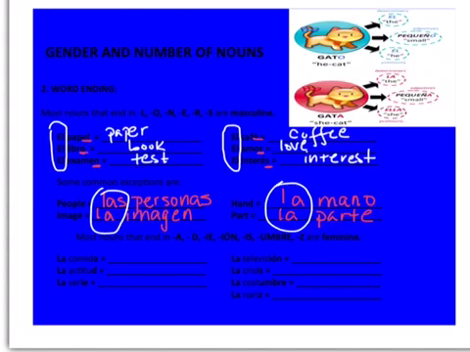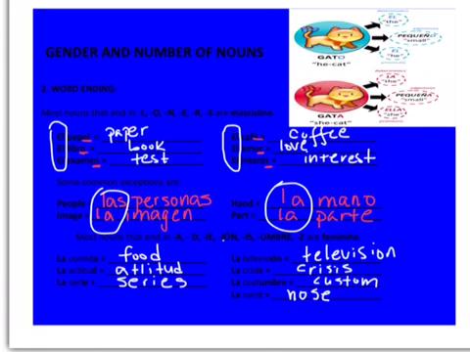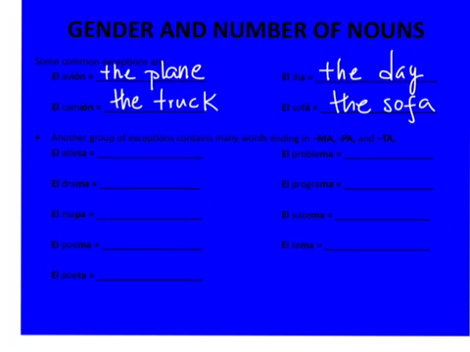Most nouns that end in A, D, IE, ION, IS, UMBRE, Z are feminine. Notice how all the words are feminine and use the feminine article la. The following four words are the exceptions to the rule. Even though they end in ion and in a, they are going to use the article el. Again, they do not follow the rule.